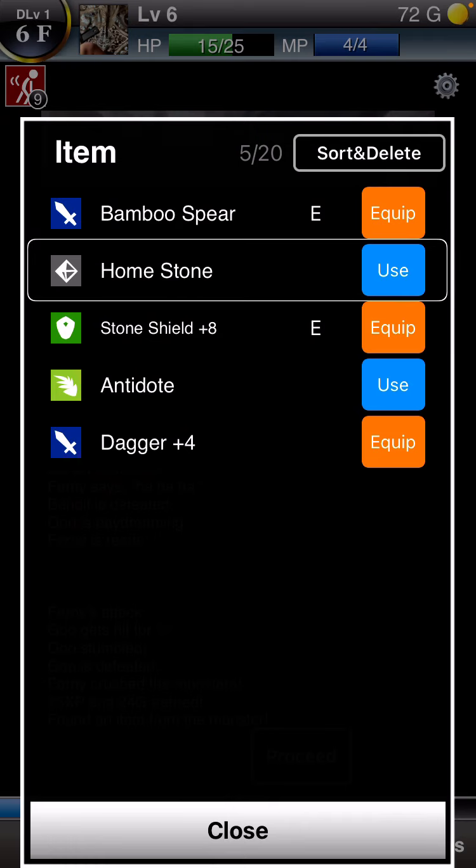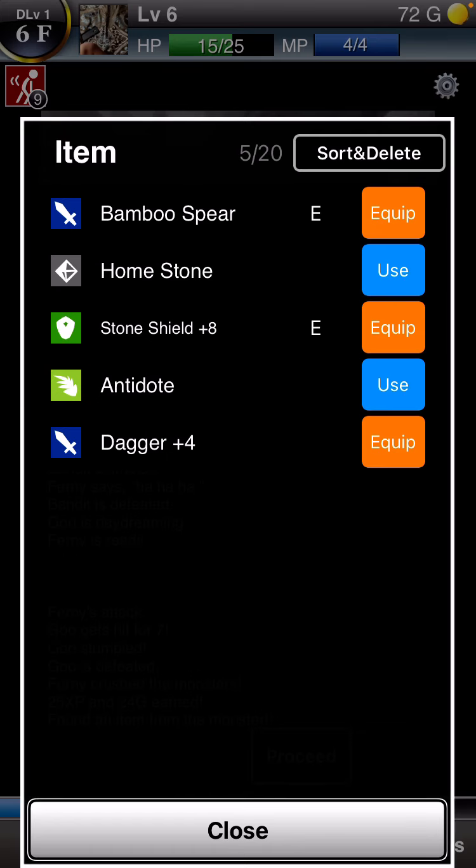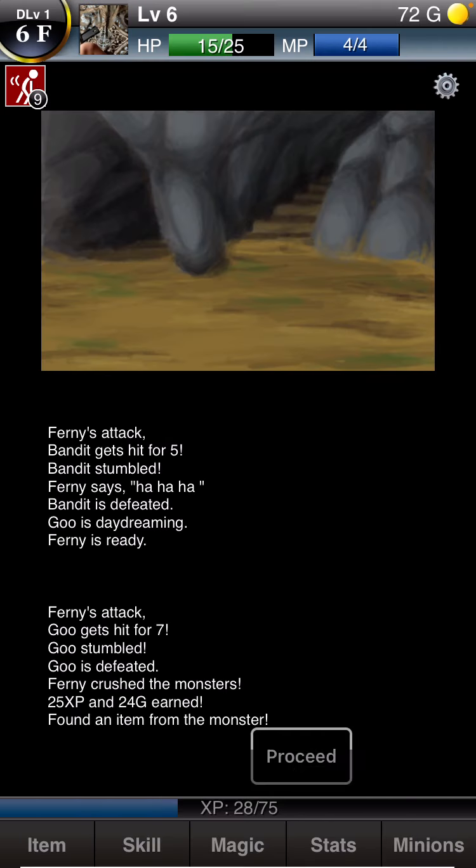Bamboo spear. Homestone. Use. Dagger plus four. Equip. Okay, I can do more damage.